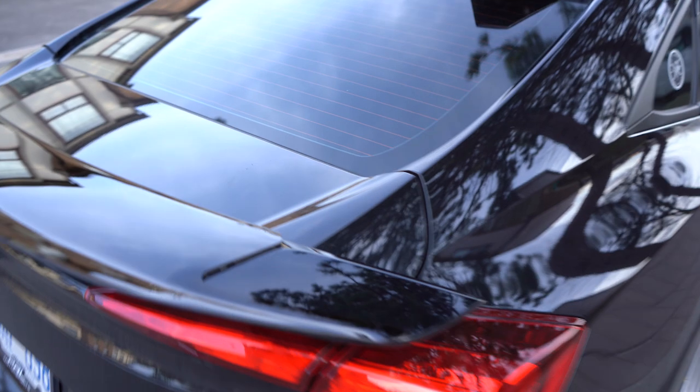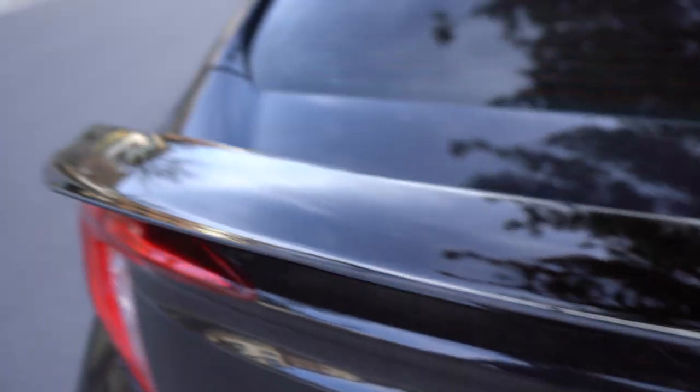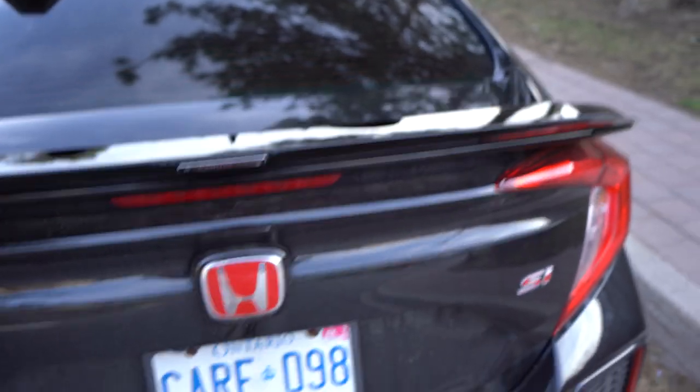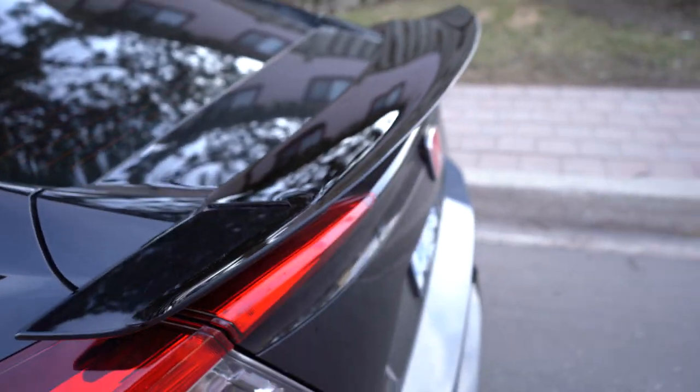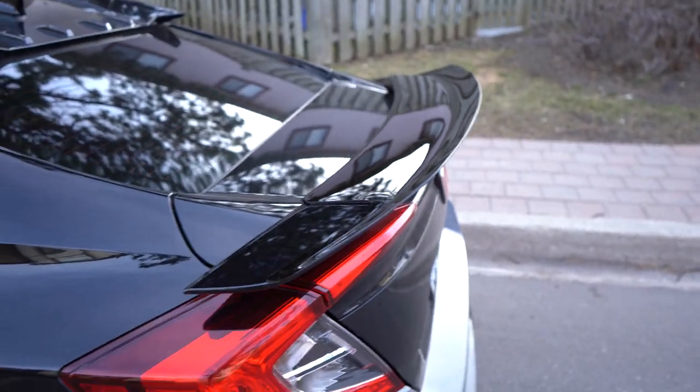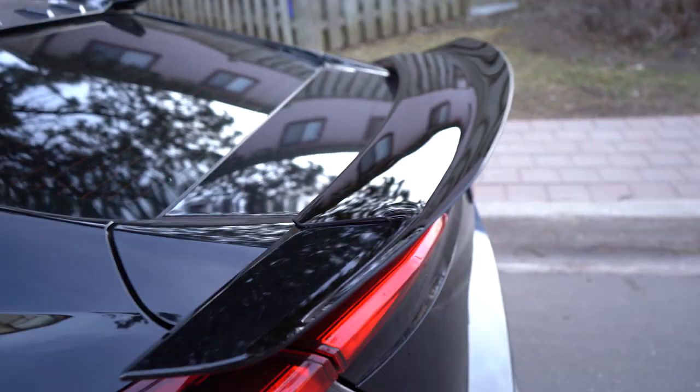Another thing is, if this does get in the way of your rear view mirror a bit, if that's something that annoys you guys, just a heads up, you do block some of your vision. And you shouldn't go through a car wash within 24 hours of doing this, just so the tape can adhere properly.